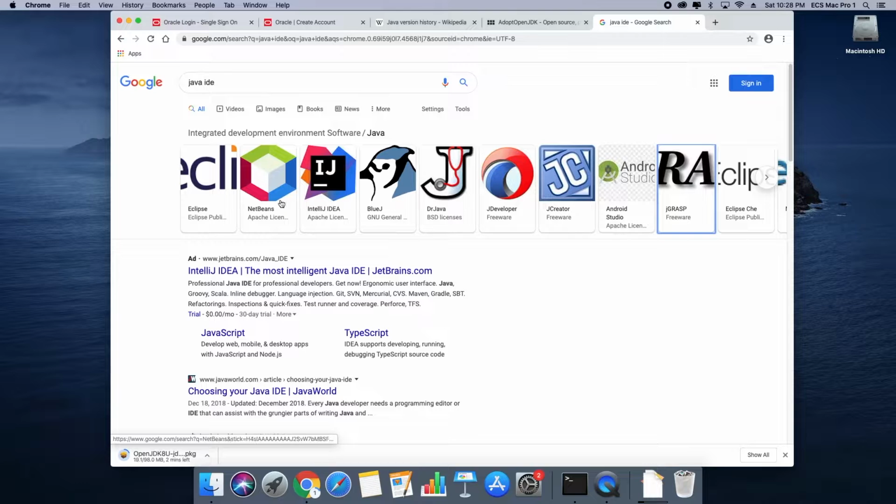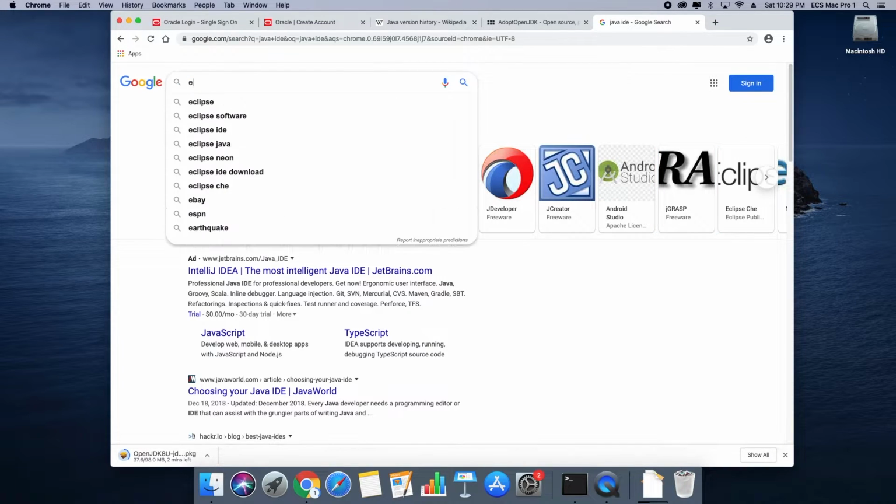There's a lot of different options. Some of the top three are right here: Eclipse, NetBeans, and IntelliJ. IntelliJ is kind of the new one, very popular. It kind of pushes you towards a paid version, though. NetBeans is the super old one. Eclipse is kind of in the middle. I recommend Eclipse because it's free, and if you learn to write code in Java and Eclipse, then you can actually kind of retool it to write C++ code or Python. So it's a really versatile and free integrated development environment.